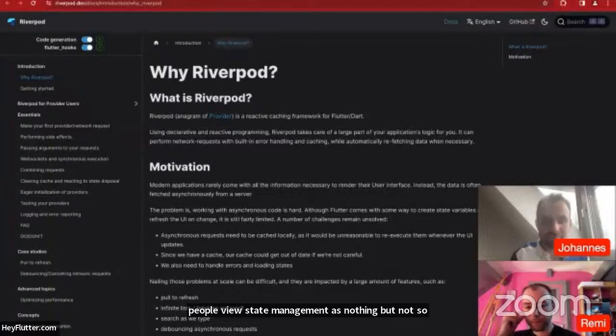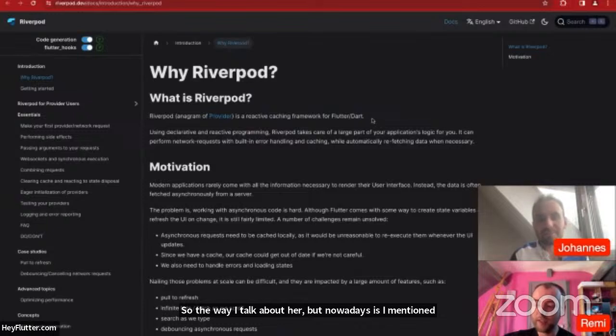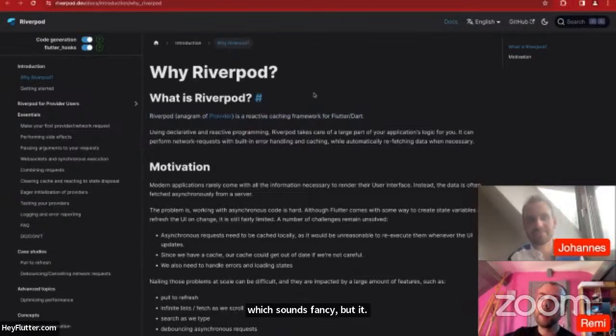So the way I talk about Riverpod nowadays is that it's a reactive caching framework for Dart, which sounds fancy, but it's almost the same thing as before.